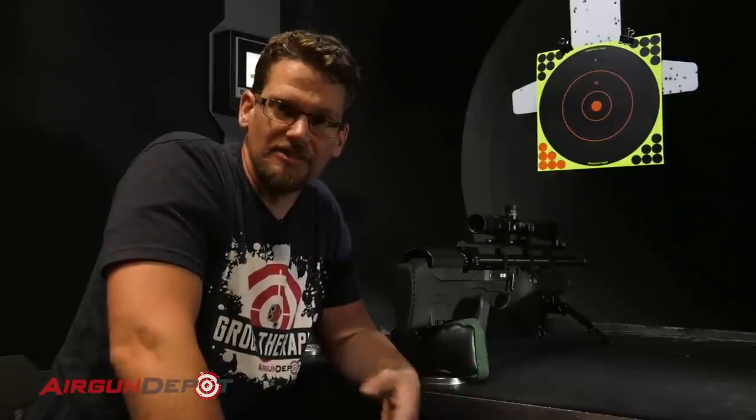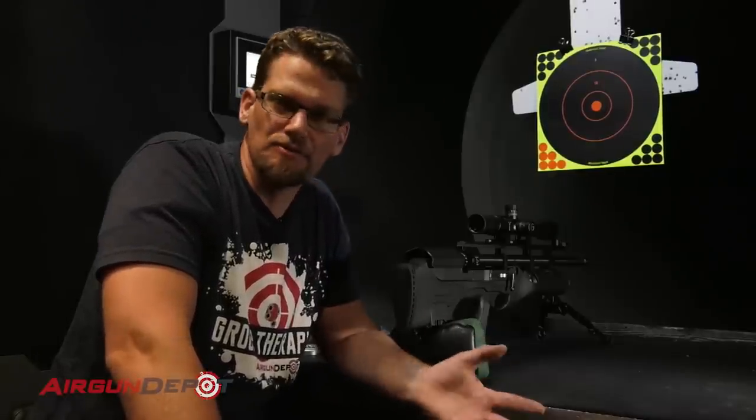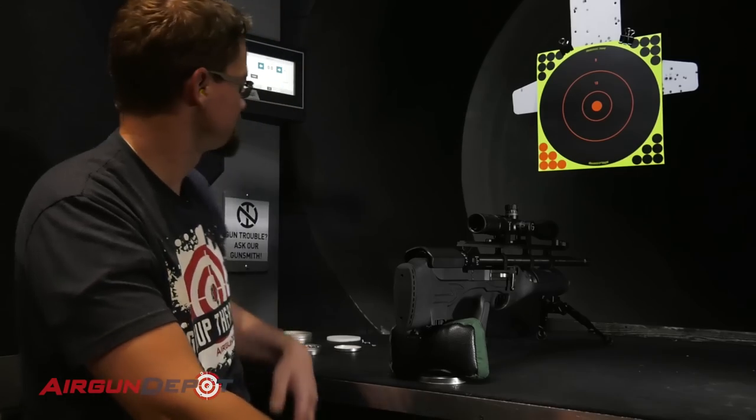We're at the 100-yard range with the Hatsan Hercules Bully in .22 caliber, shooting the JSB 25.39 grain pellets. We're going to shoot a 10-shot group. I've just adjusted the hammer spring a little bit. I don't have a chronograph here, but we're just going to see what happens. So let's send the target down range and take a look.